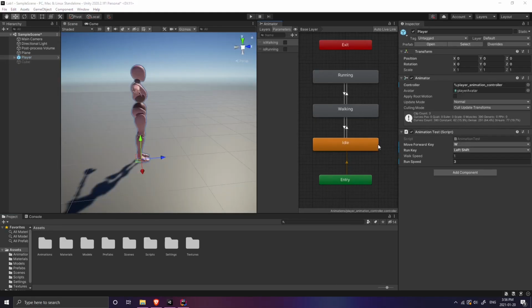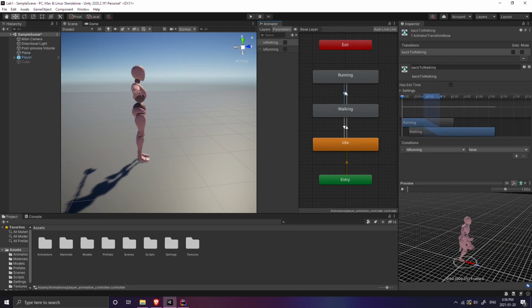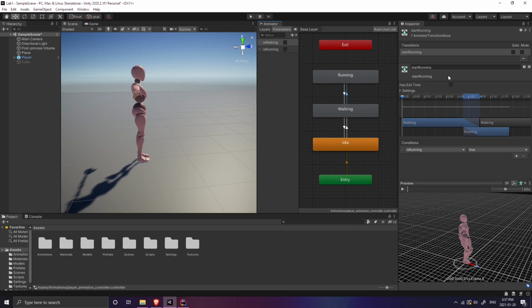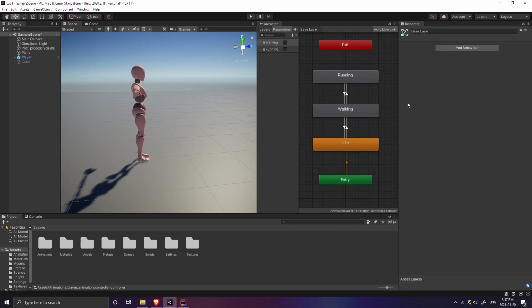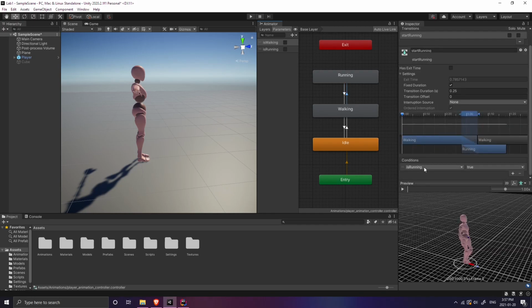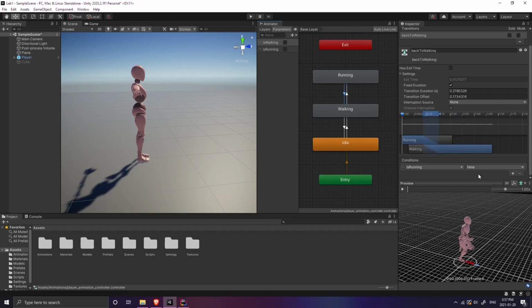Let's have a look at the animator for this exercise. Now I've added these two transitions, one start running and the other back to walking. So you can look at my parameters here for back to walking if you're interested. And here it is for start running. Okay, now do I have any conditions? Yes. So I have this isRunning Boolean parameter. It needs to be true to go from walking to running. And for this one, well, you probably saw it coming, isRunning needs to be false to go back into the walking state. And I've added this parameter isRunning right here.